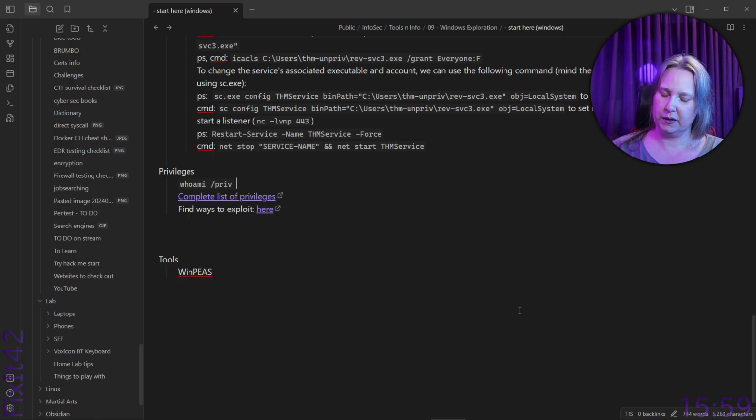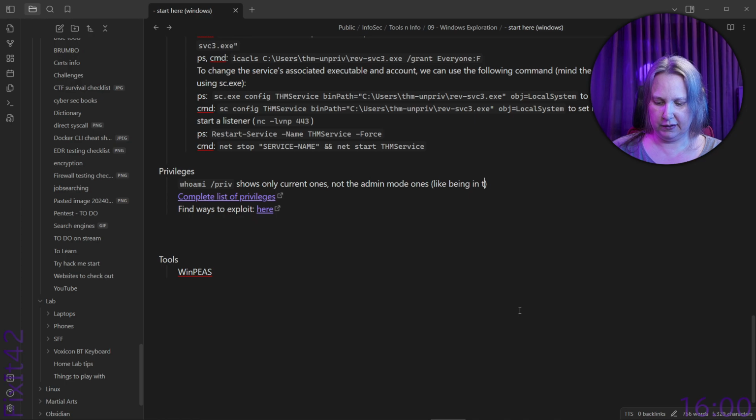So here it shows only current ones, not the ones, well, admin mode ones maybe, like being in the backup group ones there.